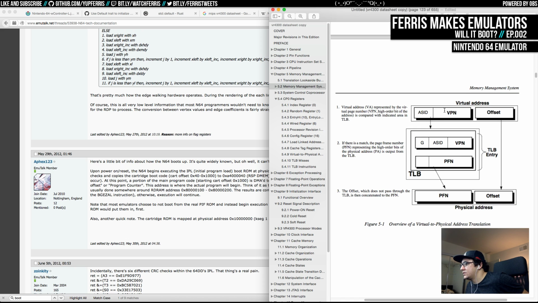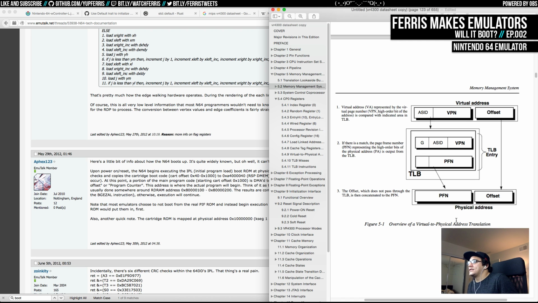Here we have an overview of a virtual to physical address translation. A couple things to clear up for those of you having trouble following. A physical address is like an address that you'll put on the bus when you go fetch a byte. Code Singer 001, you probably won't have to worry about that as there won't be any context switches on the system now. Yeah, in this case there won't be context switches, and I'm not going to emulate that kind of stuff in this emulator for a long time anyway. So don't have to worry about context switches, but I'm just reading the whole thing anyway.